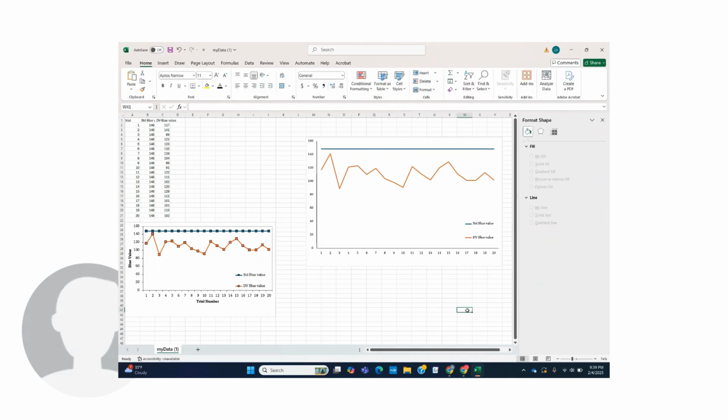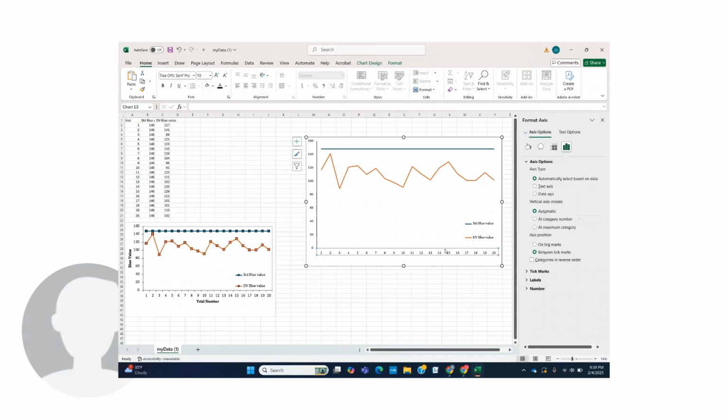From here, we're going to change the tick marks. So first we have to apply them. I'm going to select the x-axis first. And this is going to take us to the fourth section, which is the bar graph symbol. And the second option under this is going to be tick marks. Go ahead and click that. And we want the major type, specifically the ones that are going to be on the outside.